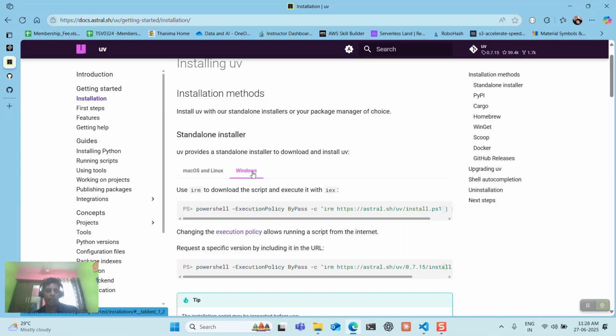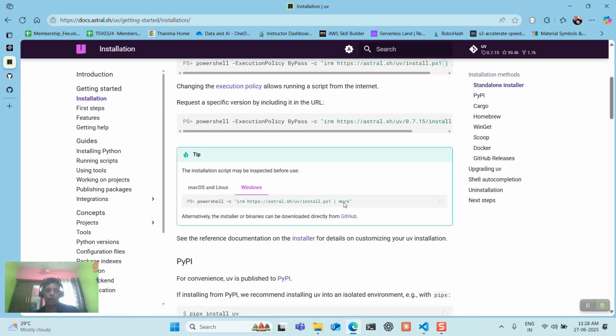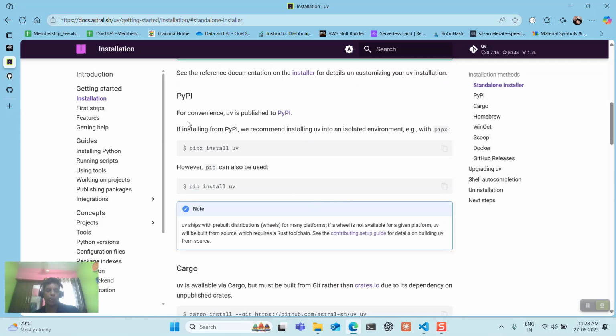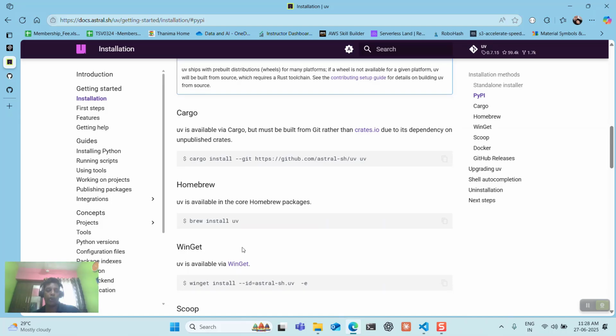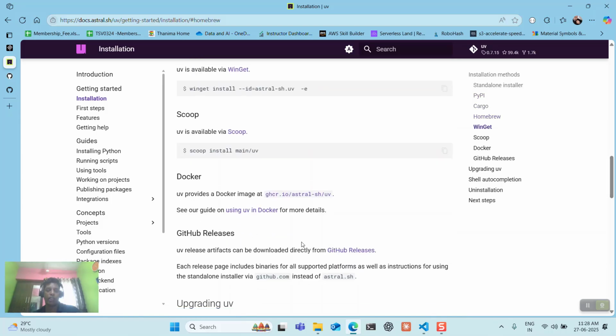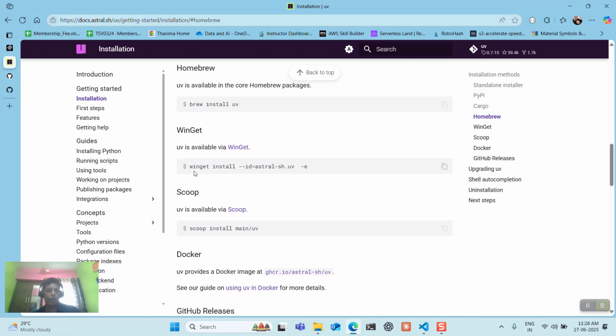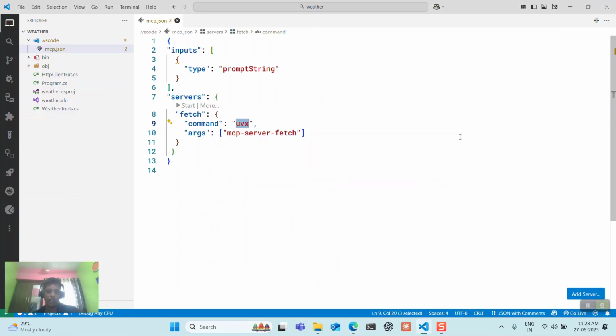So here either you can use the PowerShell command for that, or some other approaches like the PyPI means pip command, or homebrew, winget, scoop, docker, GitHub releases, etc. So if you look into this, I have used this winget option to install this in my machine, so it will automatically configure this UV inside our Windows machine. So since I have already configured this, I don't need to install this again.